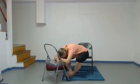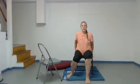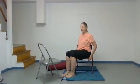But notice where you are now and celebrate where you are now. We can get way too caught up in the where we want to get to. You are attaining right now, right here. And when you're ready to come up, big inhalation. Notice how your hips are doing. Find your neutral again. Fidget for a moment if you need to. That's part of the check-in. The worst advice you ever had was sit still and shut up. I know, it's part of life in certain places. Don't do it everywhere through your life.